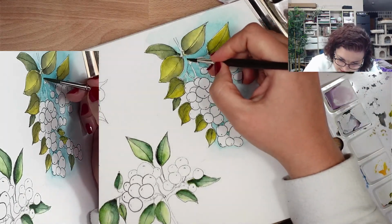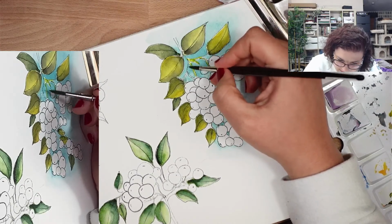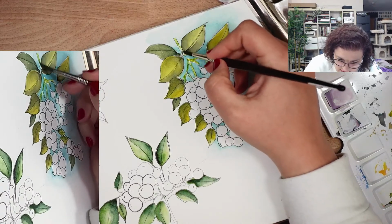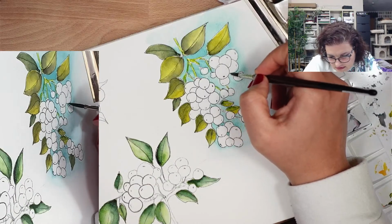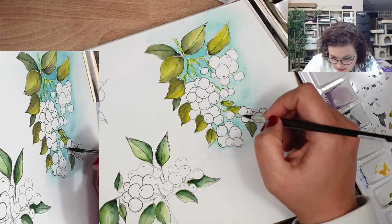But I think now that I'm realizing that also cold press paper adds texture. And maybe I'm not the texture person. Maybe I need to add lesser texture. We'll see.